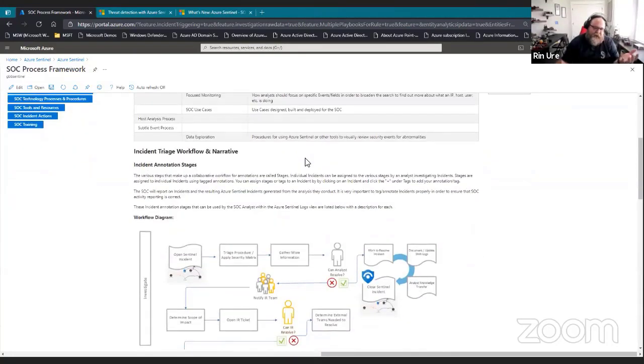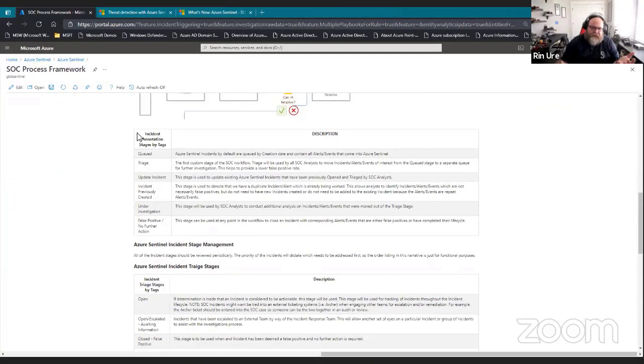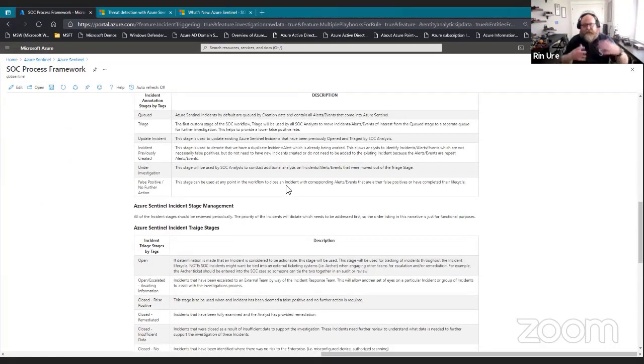On the incident triage stuff, using incident annotation stages by tags. This was an idea I got from ArcSight. On the ArcSight side, we would annotate stuff. They use cases, we use incidents. They don't use tagging, we use tagging. They use some other type of annotation. But the idea of the way we can elevate an incident just by adding additional metadata has always stuck with me.